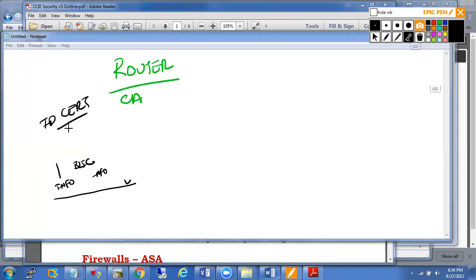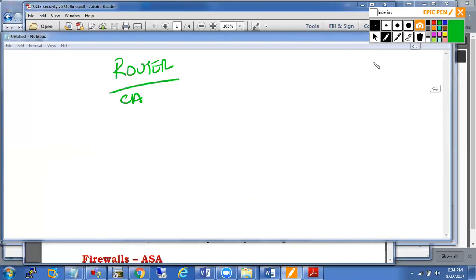Now, I'm going to make a router into a CA server. Just like your router can act as a DNS server or a DHCP server, it can also act as a CA server. In real life, I would not do this. But on the exam, Cisco keeps away from non-Cisco software packages. They don't expect you to know how a particular non-Cisco package works. So they focus on Cisco equipment for these type of things. They want you to have the router act as a CA server, so it can grant these certificates to your devices.